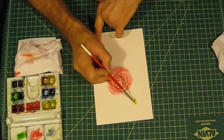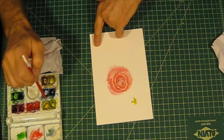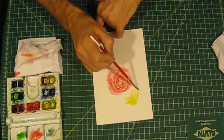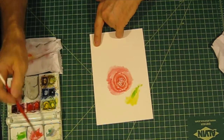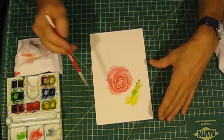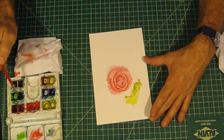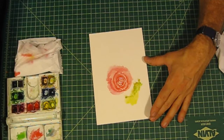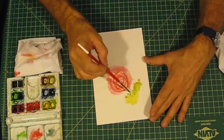I also don't like to have a background that's all one color. I just want to mix a lot of different colors in my background. And so you'll see me dipping into a whole host of different colors on my palette. We're going to put them on the page, and I kid you not, when we're done with this background, it's going to look great. Okay, so that's a little darker. I'm not going to get into that quite yet.